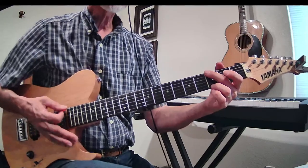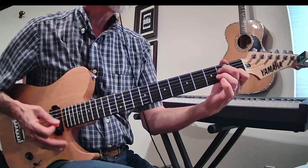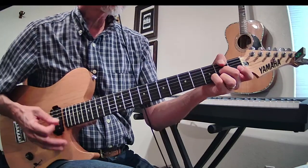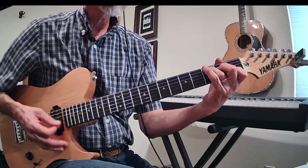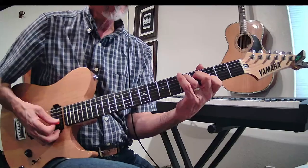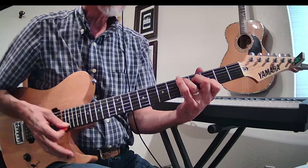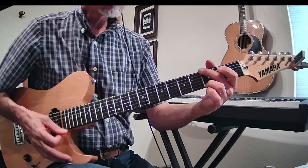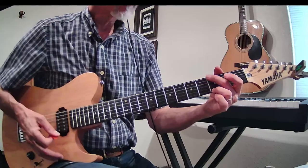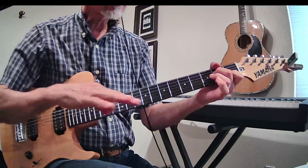Now, sometimes what I like to do is do a G, D, A minor 7, G, D, C, and then I like to bring that C up two frets like that, and I leave the E string open and the G string open. It's like a D11 or something like that, and then I go back to my G again. Okay, so let's set up a loop here. Okay, I've got a loop going.